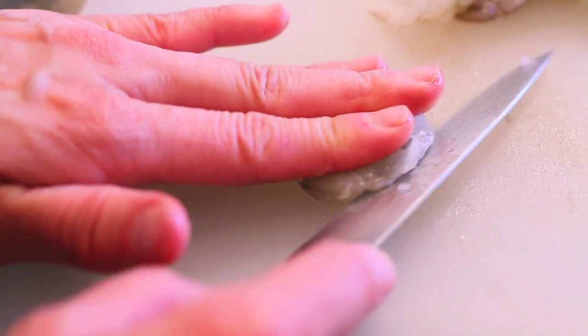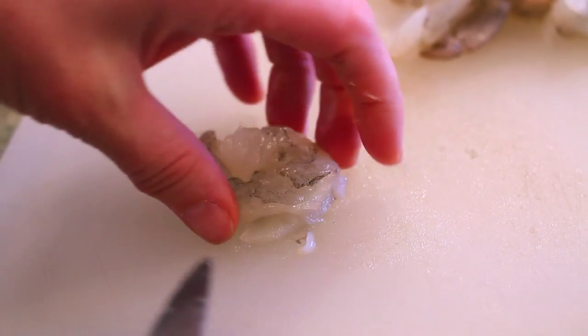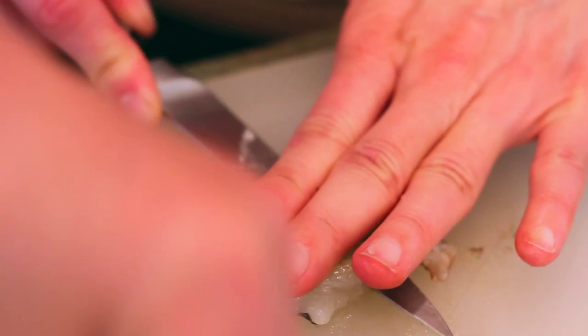So before we stir fry the shrimp, we're going to slice them in half all the way through. I like doing that because it really gets a little bit of shrimp everywhere in the dish. Not just those big chunks, but rather you have a good amount of shrimp distributed throughout the dish, especially when you're doing the noodles. And everybody loves shrimp, of course.